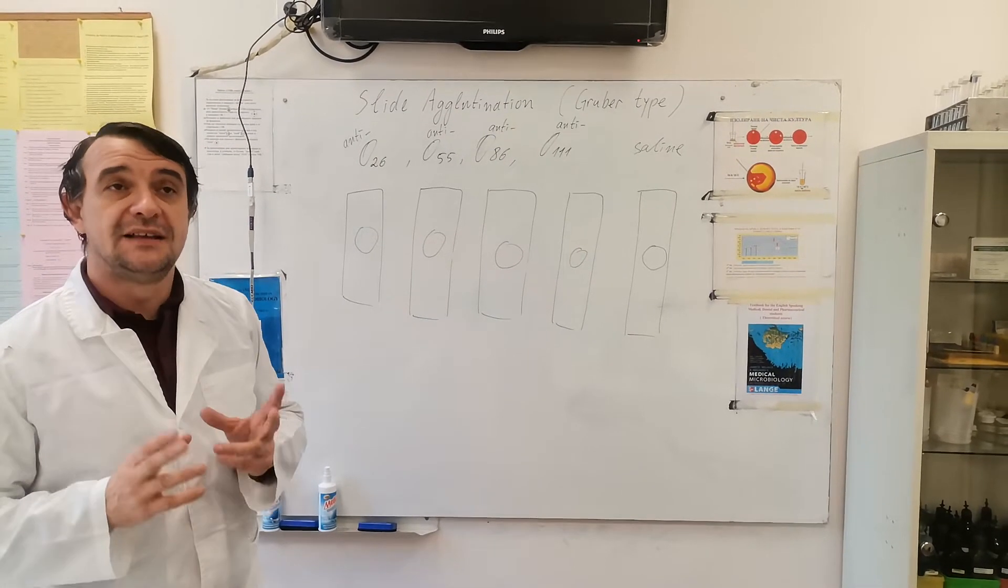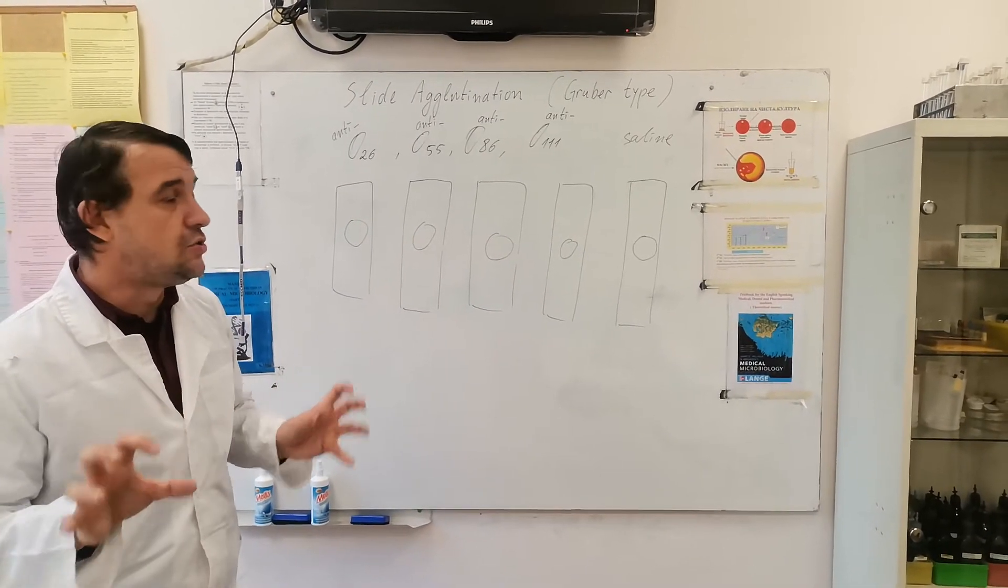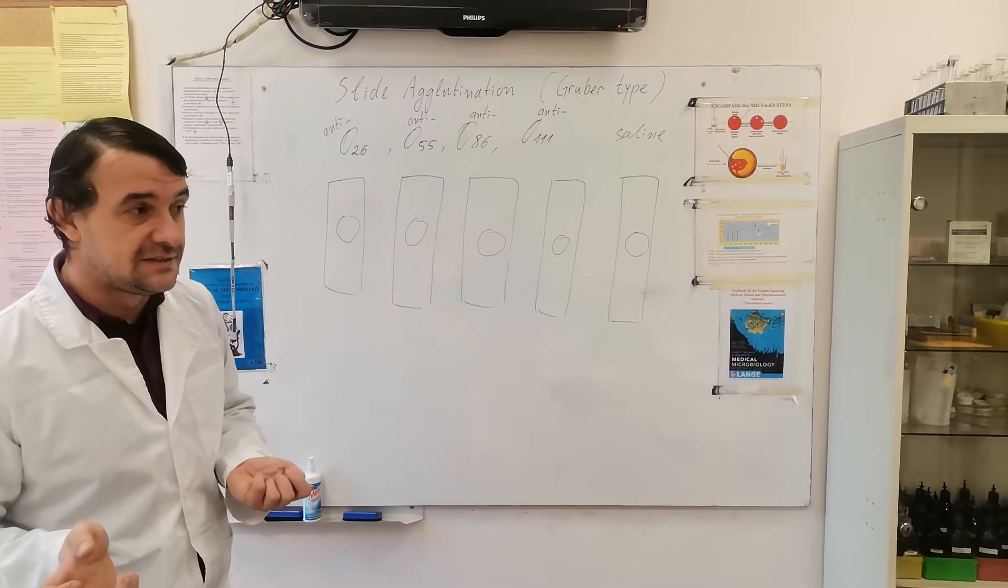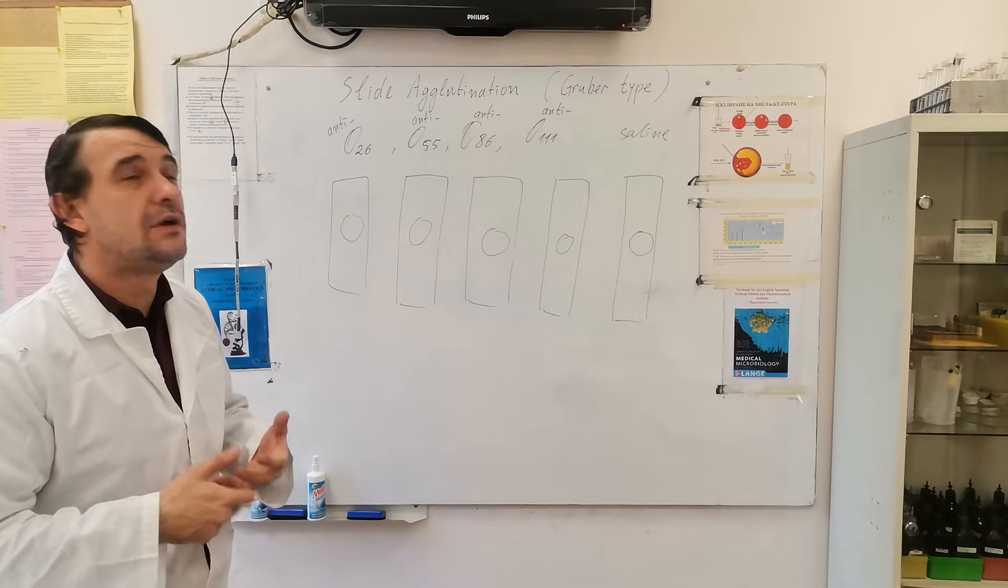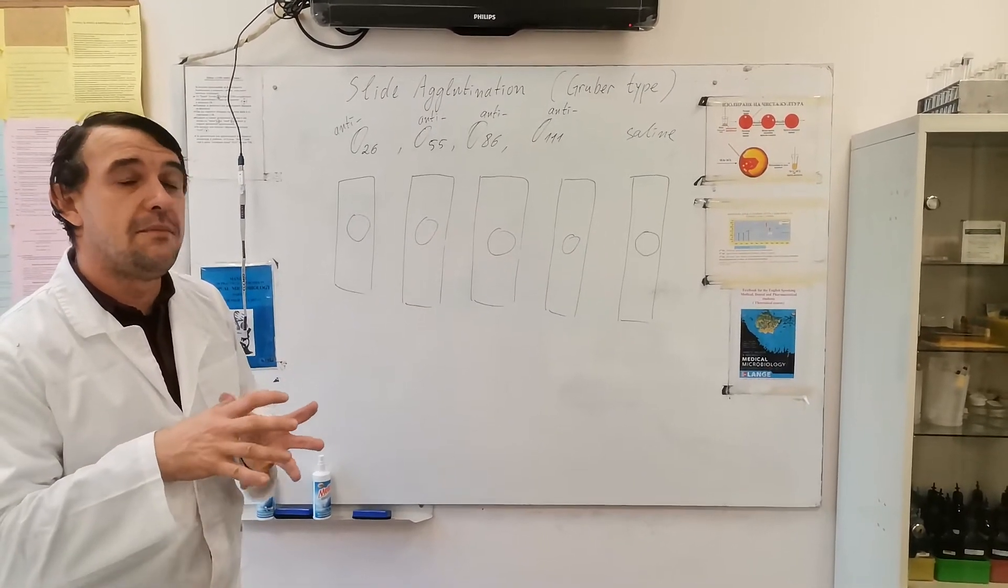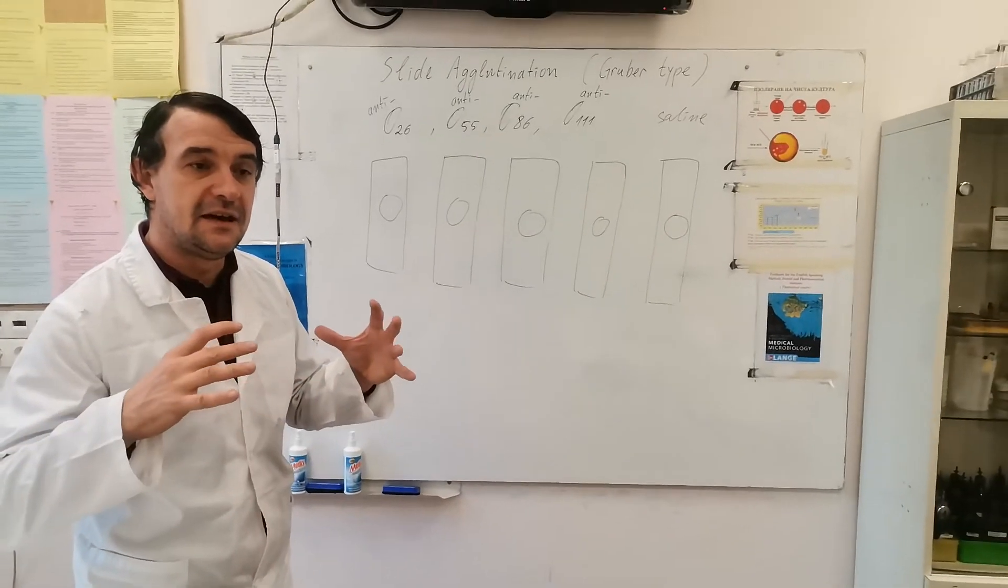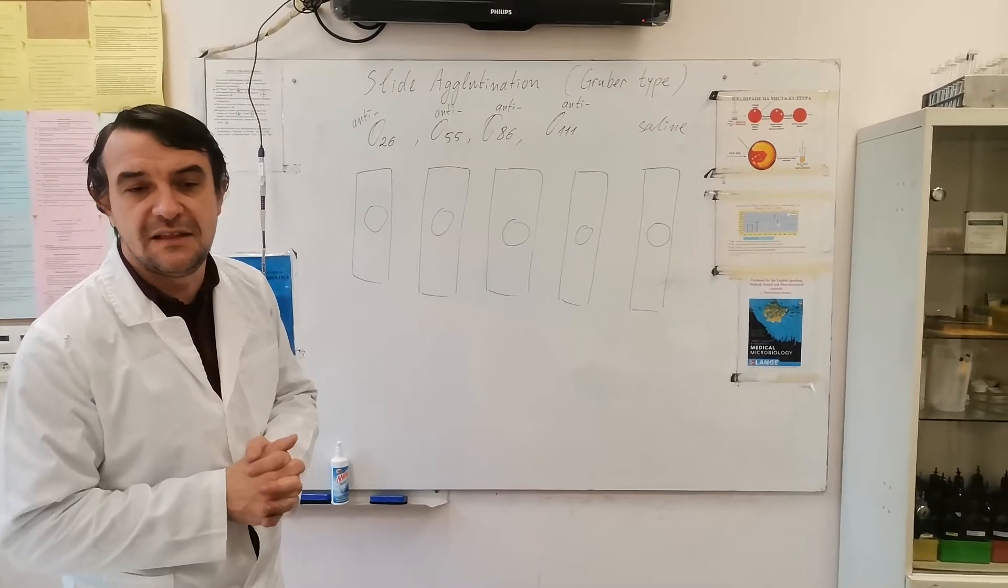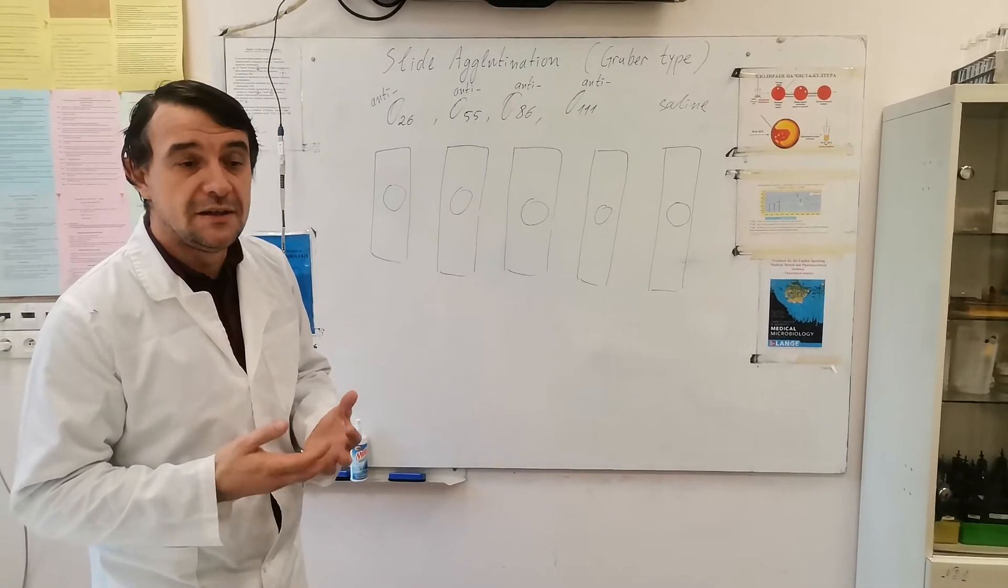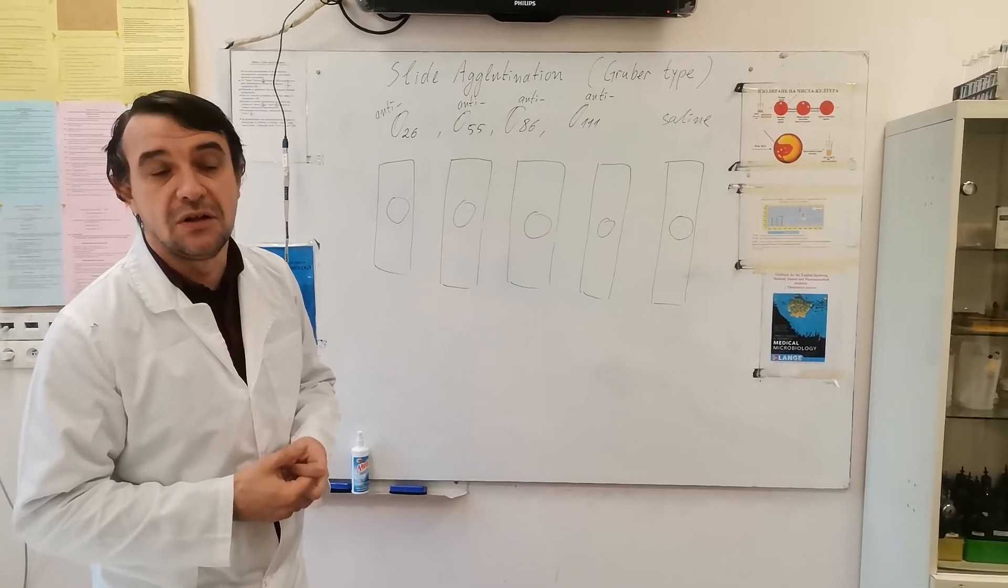As each antibody has two antigen binding sites, each antibody is able to catch two antigen molecules, that means to attach to two different cells. Each cell will have the same molecules of the same antigen, so that may be bound by many antibodies. In the end there will be a lattice, a structure which contains a lot of antigens and antibodies, and the lattice may become so large that it could be visible by naked eye. These structures are called agglutinates.